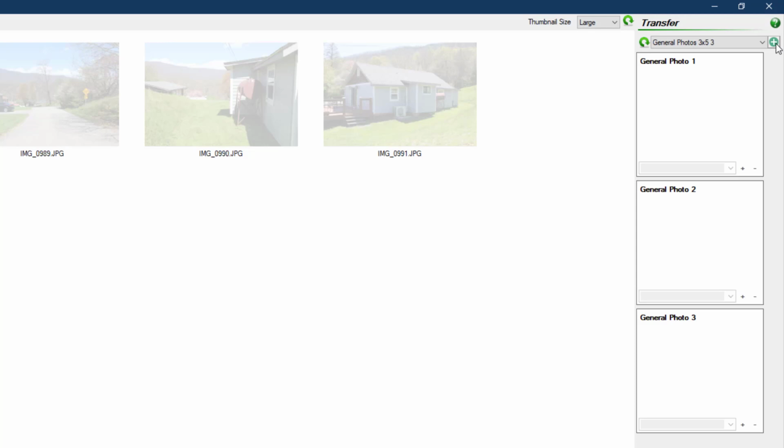Finally, you may have noticed these green refresh buttons. The one in the upper right corner of the thumbnail view allows you to update the contents of the folder you are currently viewing. This is helpful if you've added any new images to the folder while Image Manager was open and viewing it. Similarly, this refresh button next to the Photo Addenda pull-down selector refreshes the page you're currently viewing just in case you were to go back to Appraise-It Pro and make any changes while Image Manager was open.